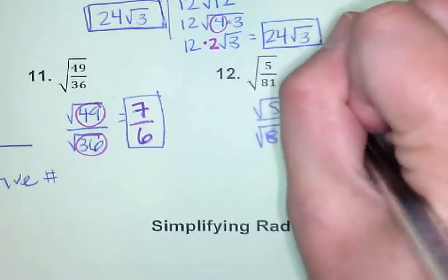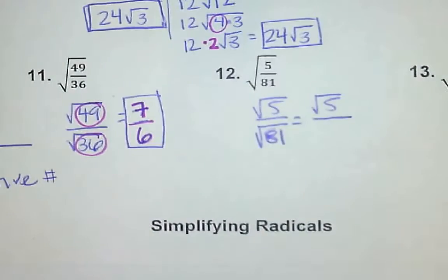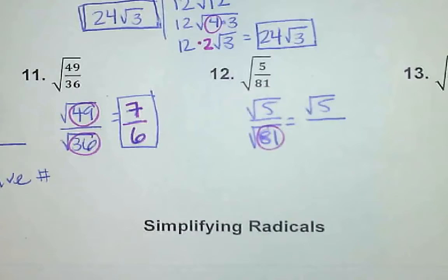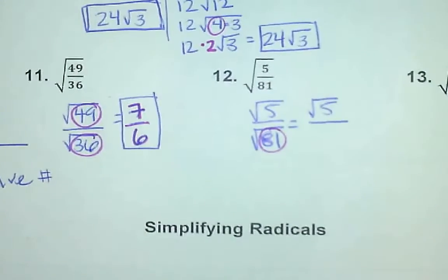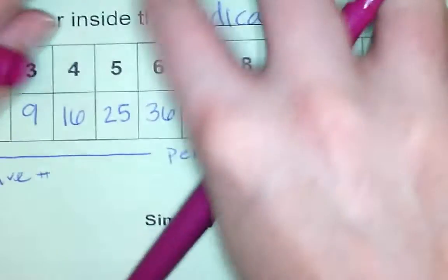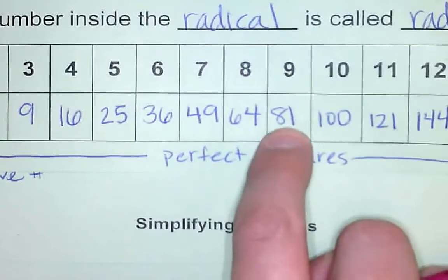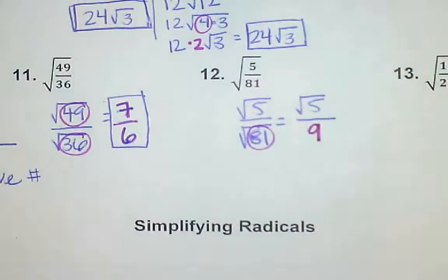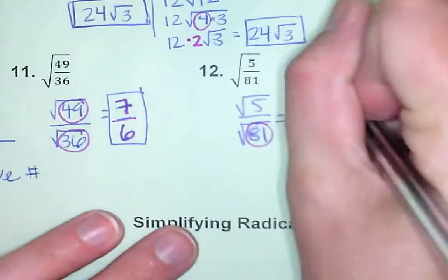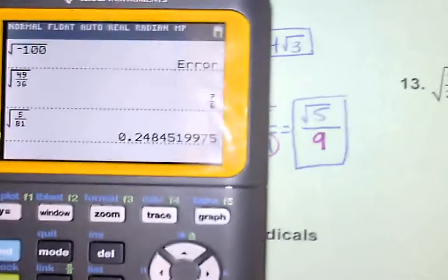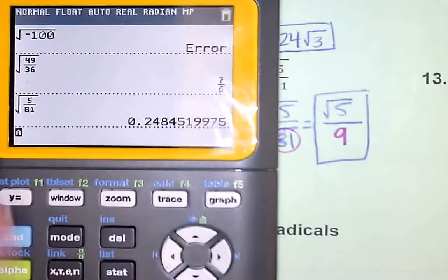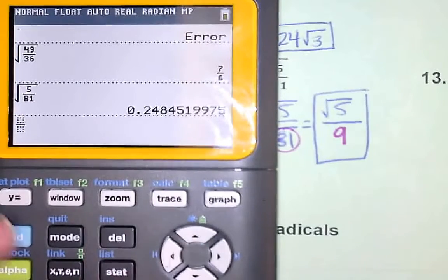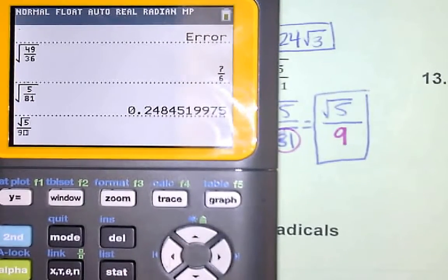Can I simplify the square root of 81? What is the square root of 81? 9. If you need a refresher, you can flip back to your front page and look at that. The square root of 81 is 9. So the square root of 81 is that 9 right there. So guys, this would be our final answer because it is worth checking yourself. I'm going to go here and type in the square root of 5/9. And would you look at that? I get the exact same weird, nasty looking decimal.